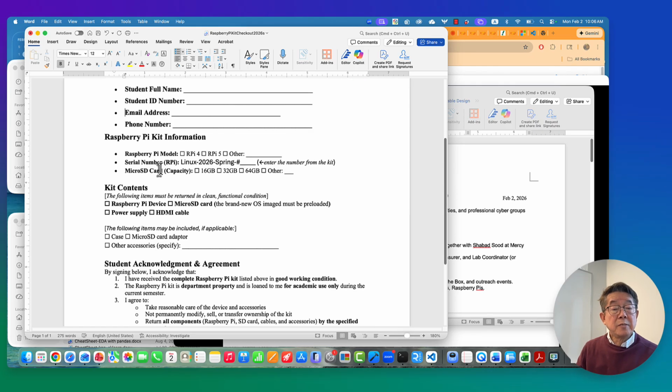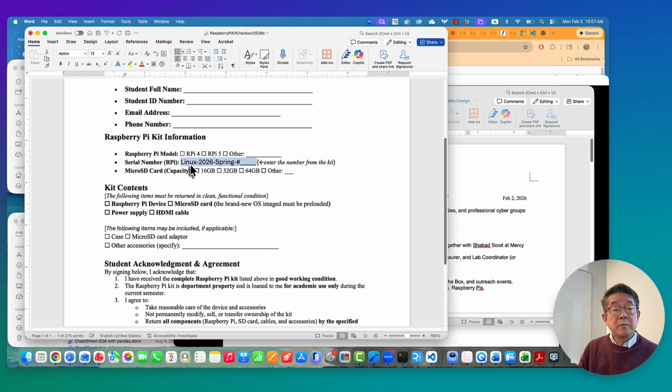And the Raspberry Pi kit information. This is a Raspberry Pi 5. So I want you to click here. Serial number. The serial number will be given to you when you see the box. We didn't put the serial number in yet. I think right now the department secretary probably put it there.